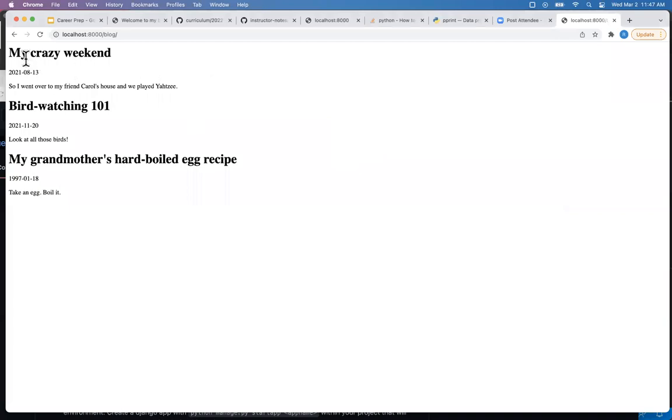So you can see here some of these post titles, lowercase c, lowercase w, all these lowercase letters. Maybe that's not how I actually want to present this content. Now, after I refresh the page, you can see that Django filter is capitalizing all these letters. So that's a nice little trick.